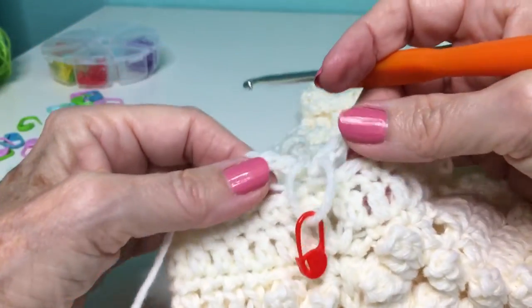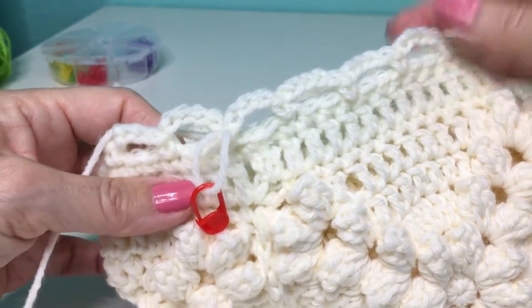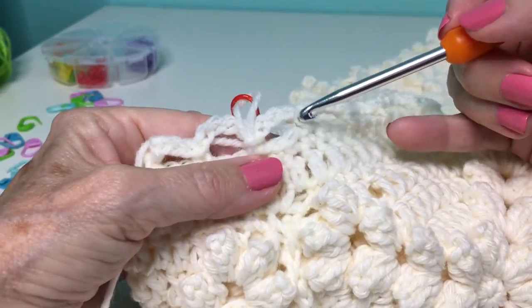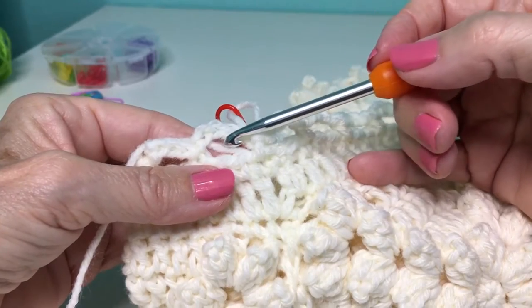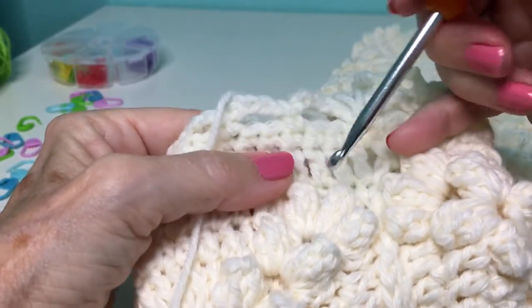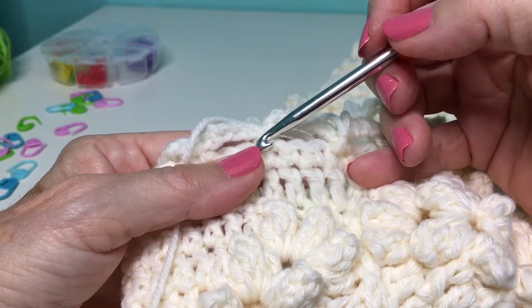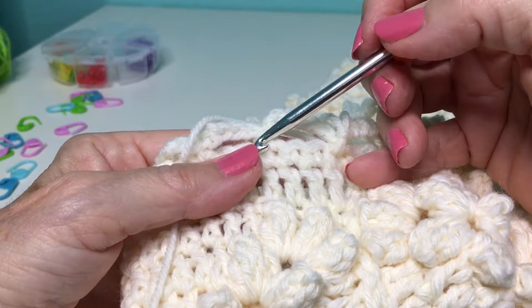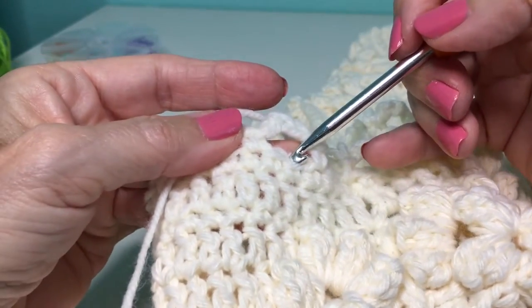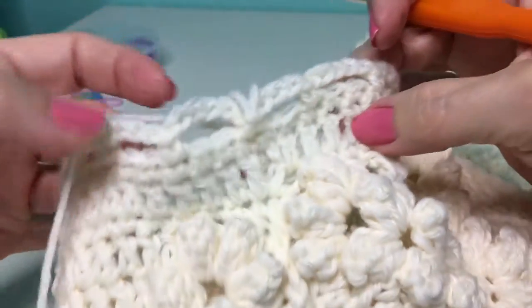That's this round here that looks all cute and fancy. Chain one, and that is your beginning of your round. And then chain five, which is this loop. You're going to skip two singles, skip two singles, and single crochet in the third one. Then chain five, skip two, and single crochet. And you're going to do that all the way around.